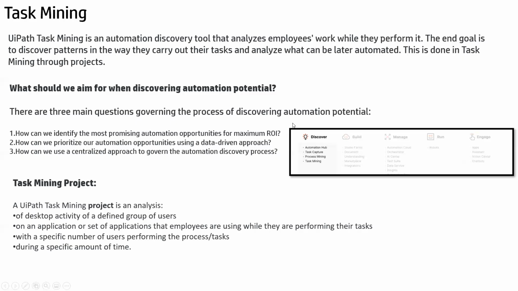All right. So as part of UiPath, if you see the product life cycle, there are a lot of products we have as part of the 2021.6 release, or what is there in preview. You see, the products are primarily categorized into five different buckets: discover, build, manage, run, and engage. So task mining is the tool which falls under discover, where, as suggested by the name, you primarily come across scenarios where the business does not know what they want to automate.